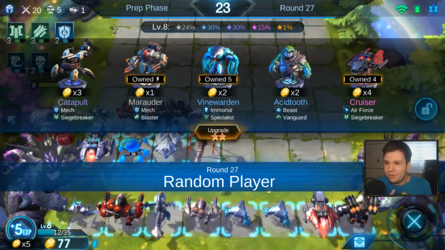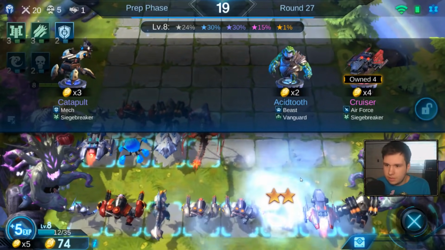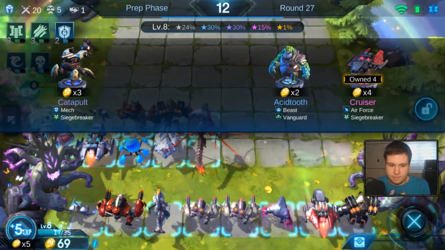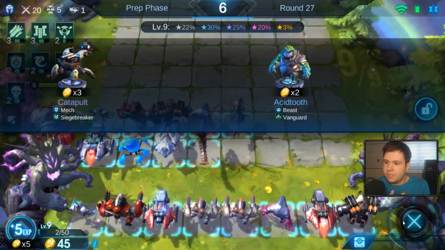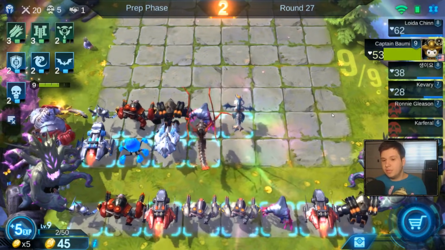All right, cool. Look at that. We'll get ourselves this, and then we have you. And we've got another Cruiser. Ah, man. All right, we'll level up. I think the best thing to do right now is just to level up. That way we open up another space on our bench, right? Keep in mind, bench space is limited. We can only have so many units there.